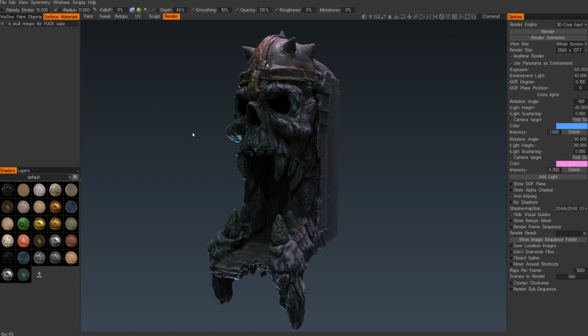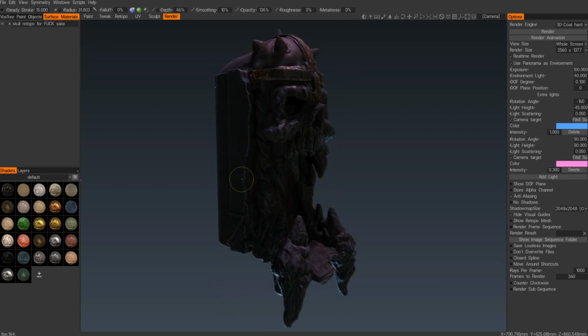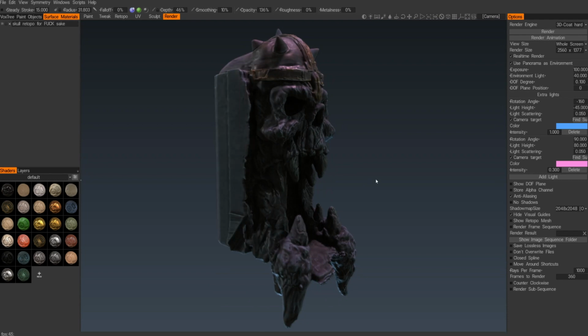There's so much information that I have to take in that I can barely remember it. But I think it came in at maybe 3 million or something, and then it exported at maybe 500,000, which is a gamble, because 3D Coat will crash constantly if you're trying to export things that are too much for it to handle. And luckily I managed to get through with maybe just 1 or 2 crashes.